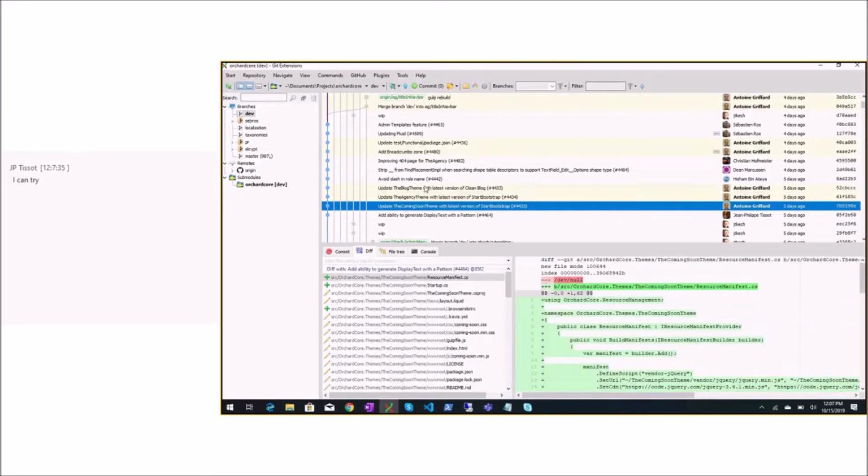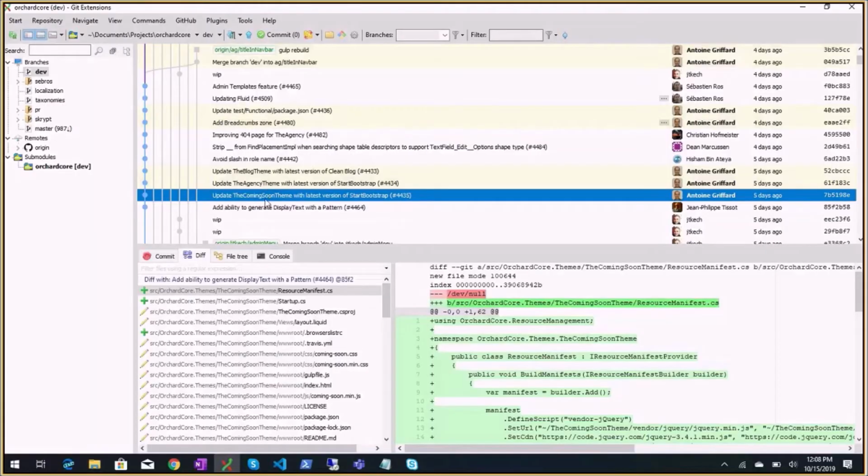Then Antoine updated all the themes, the StartBootstrap themes, to the latest versions. That will also fix the security warnings on GitHub. TheComingSoonTheme, TheAgencyTheme, and TheBlogTheme.